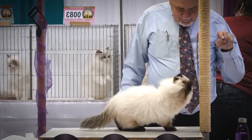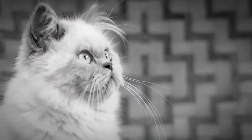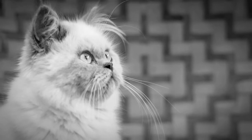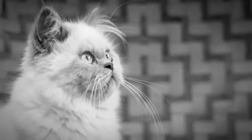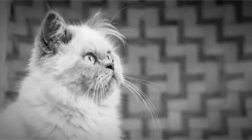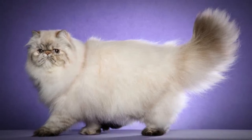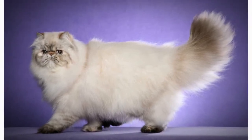Besides that, a Himalayan may become highly attached to its owner, needing constant attention and pampering. That is one thing you really need to keep note of in terms of the breed's personality. Both pedigreed cats and mixed breed cats have varying incidences of health problems that may be genetic in nature. Health complications can't easily be avoided, especially for breeds that are genetically altered by man. While breeds like these are attractive and sweet, they are prone to a number of potential health issues, most commonly related to their physical structure.